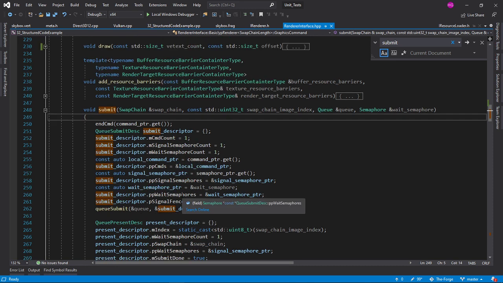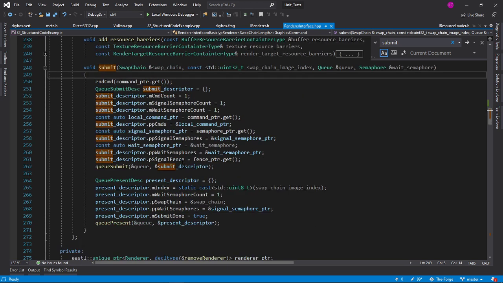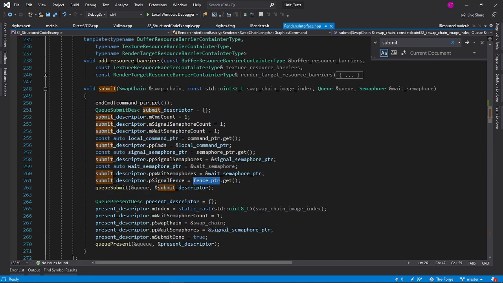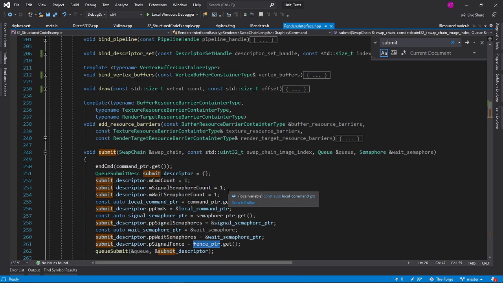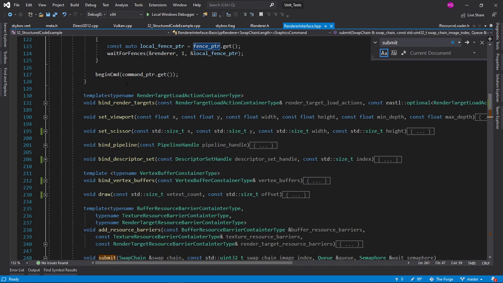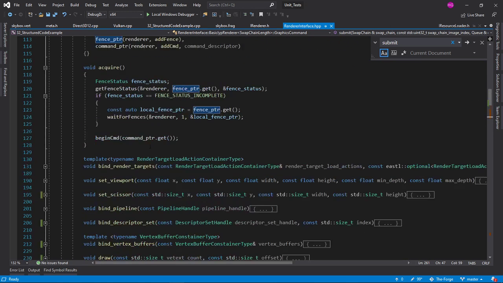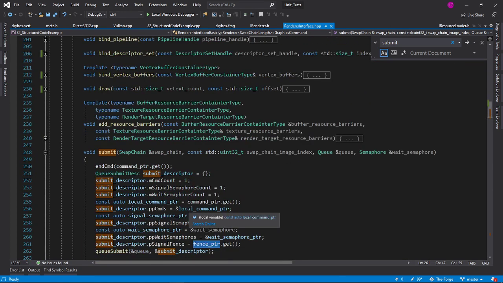Alright. So that is understandable for me, this part. And then we have this one fence here. This fence is for our own use again. We're not going to start any draws, any commands. We don't begin a new command before we actually have finished the old one.